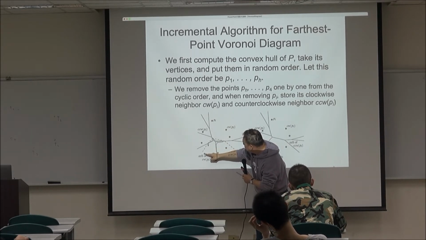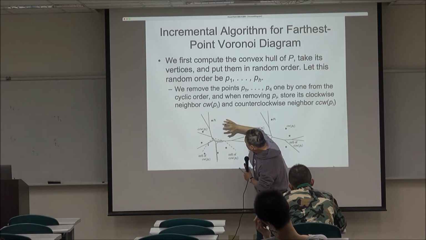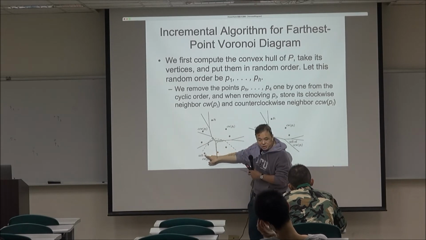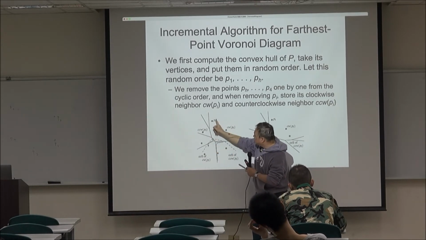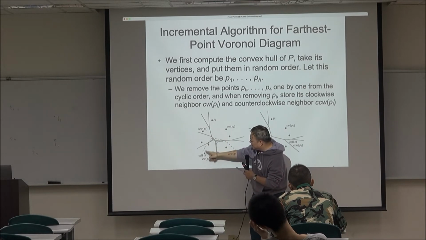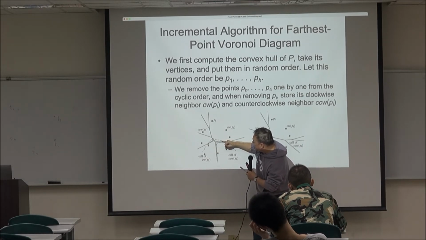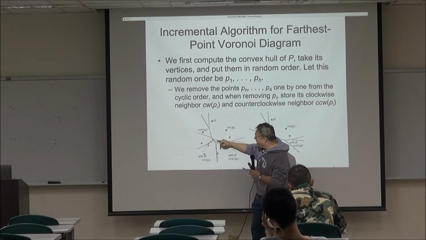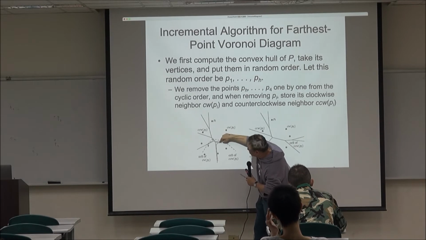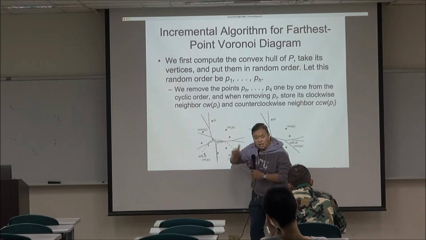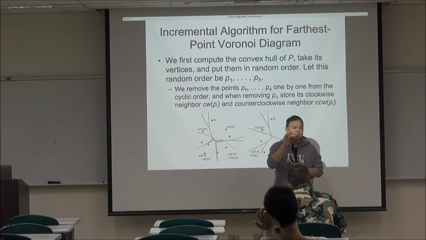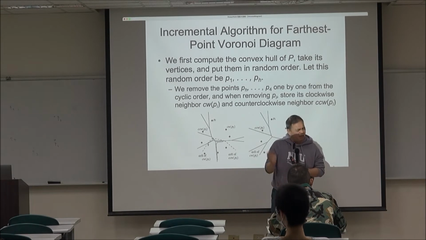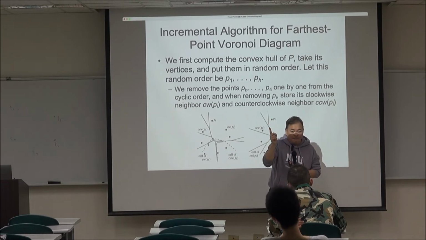And then what happens is that from the face of this, you can find the owner of this cell. And then for these two, for PI and the owner of this cell, you draw again the bisector. The bisector will cut part of this cell. This part of the cell will belong to PI now. You get a portion of the cell, some part of the cell, to PI.